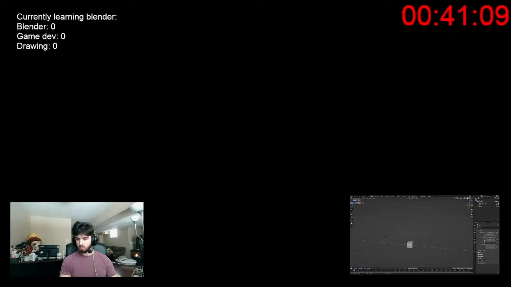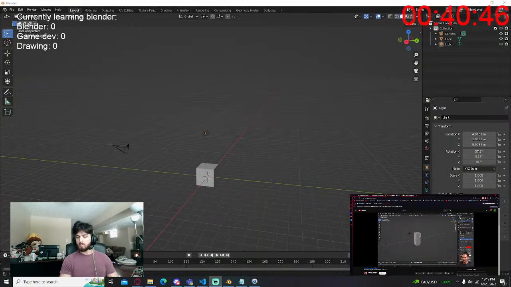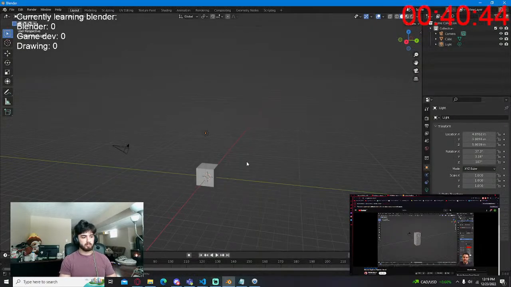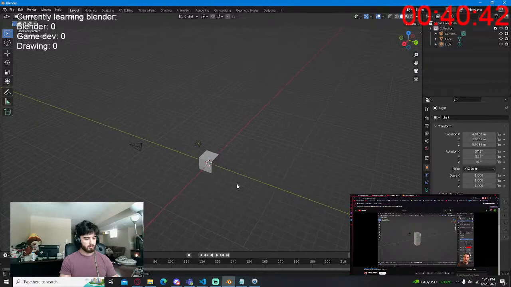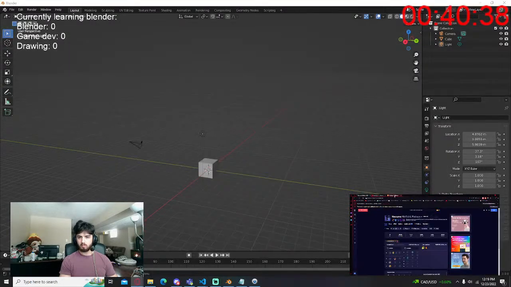Some of these options will change depending on what is selected. Like if my camera is selected, you can see I get a camera icon and then I could change some camera settings. If my cube is selected, I get some material settings, right? I could click material and I could change the color to red and I could see a beautiful gray red color. It's a weird looking red. The reason it's not changing over here in the 3D viewport is because, again, this is a simplified view of the final render. So there's no material property.